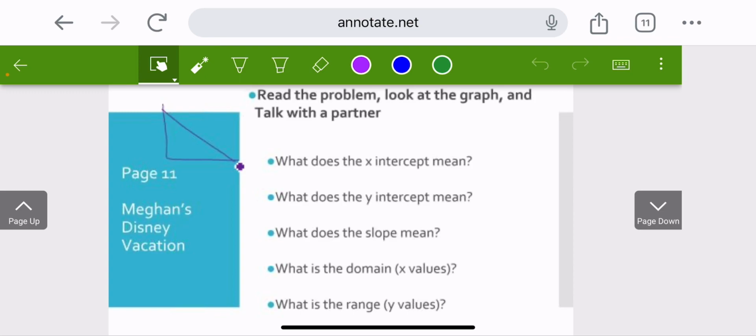So first things first, what is our independent variable? Yeah. So our independent is our hours traveled. Which means our dependent is what? Distance. The distance. An easy way to see that is that our x value was our hours and our y value is our distance. So if you have a graph, it's like a cheat code for independent and dependent variable.